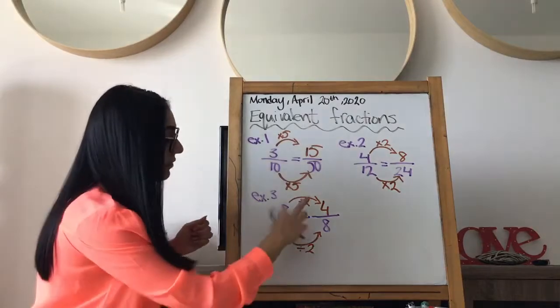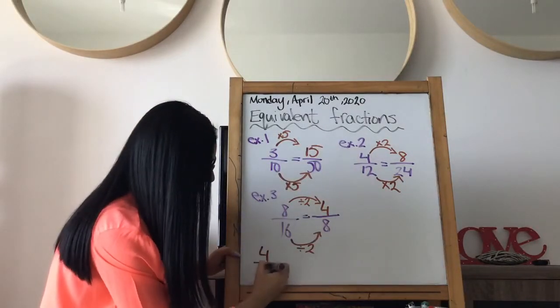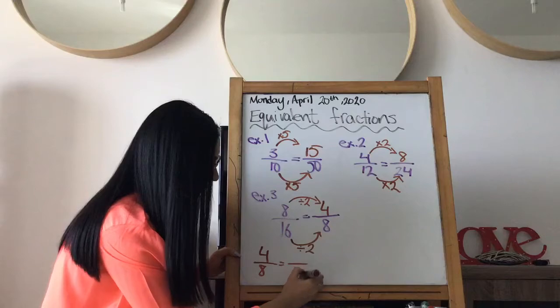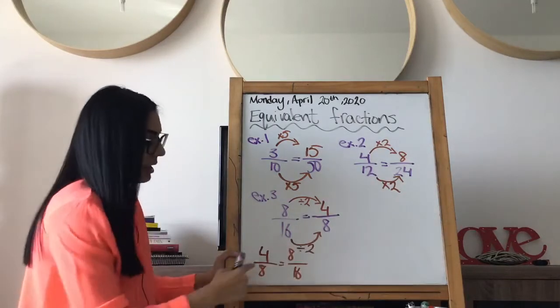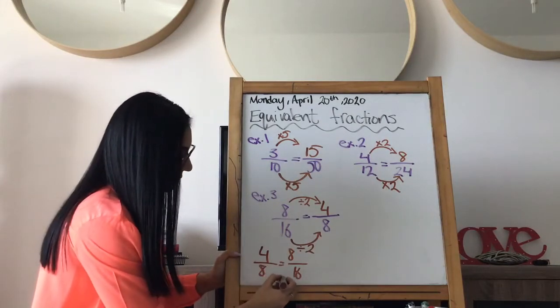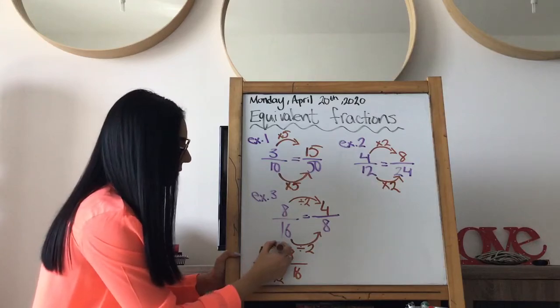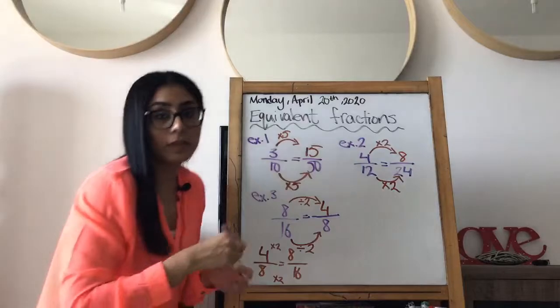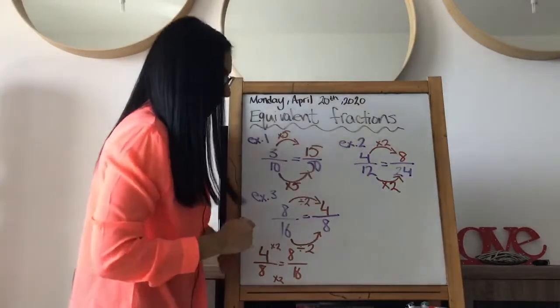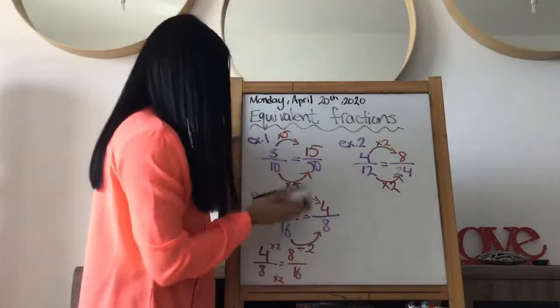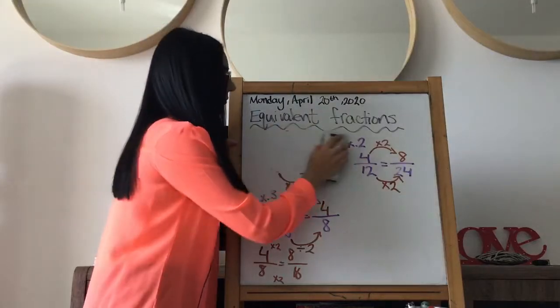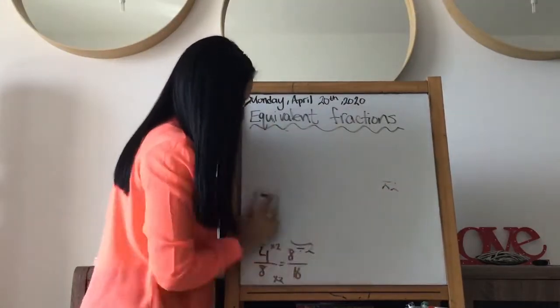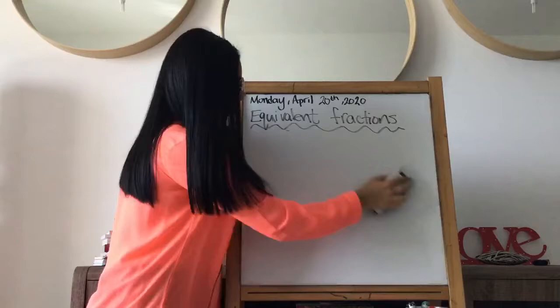Now I just flipped it, but this could have been the other way around, because I know this is easier for us to see. 8 times 2 is 16, 4 times 2 is 8. It's the same thing, I've just flipped it. I want you to get familiar with that. Okay, let's do maybe 2 more, and then we can move on. Hopefully it's all coming back.